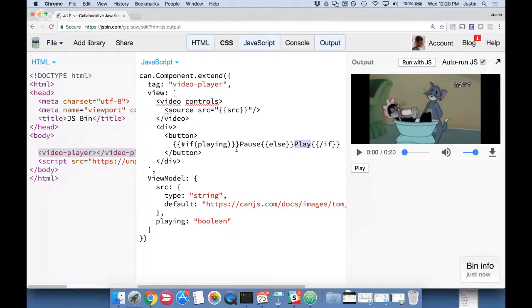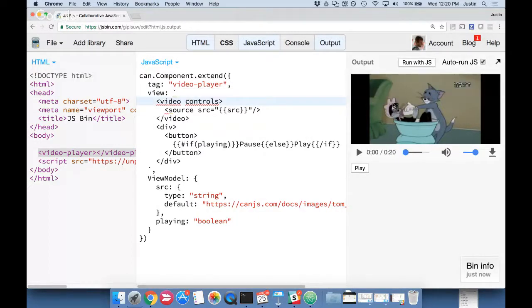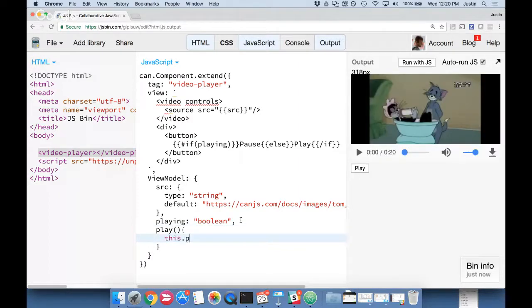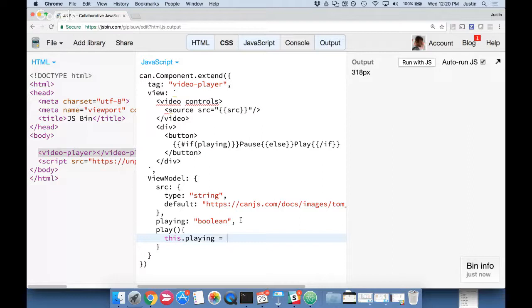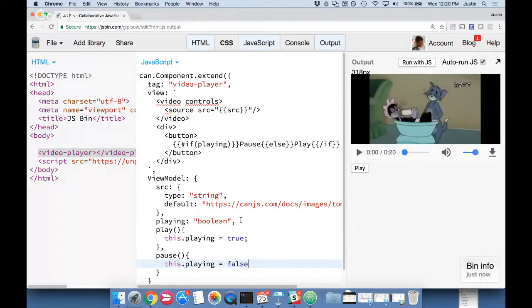What we need now is somehow we need plane to change when I hit play or pause here. Right. Okay, so somehow I need to listen to when the video is played or paused and change the state of plane from true to false. So one thing I can do is add some methods here. I'm going to add a play method that's going to set plane to true, and a pause method that's going to set plane to false. Got it.